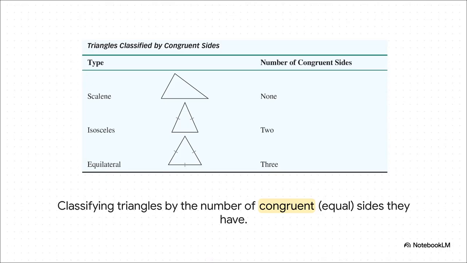If a triangle has 3 sides that are all different lengths, we call that a scalene triangle. Now, if exactly 2 of the sides are the same length, it's an isosceles triangle. And you see those little tick marks on the sides? That's a little geometry code that means these sides are equal. Finally, if all 3 sides are exactly the same, you've got the superstar, the equilateral triangle.